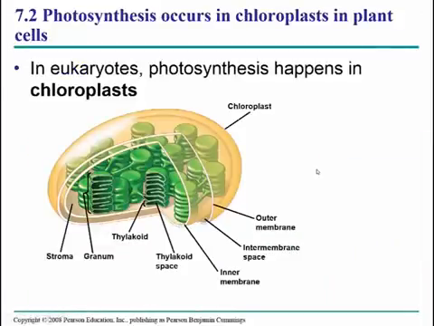Here's a picture of a chloroplast that we are exploring in Chapter 4. The part that we're really going to be thinking about with photosynthesis is on the inside. These are called the thylakoids. They're almost like tiny little flattened pancakes of membrane with a space in the middle, and they're all interconnected. A lot of what happens in photosynthesis happens here on the inside of the chloroplast in these thylakoids.